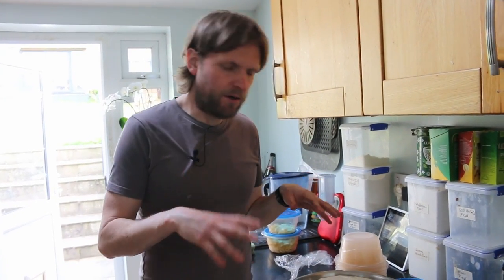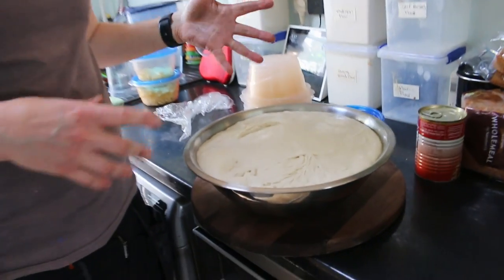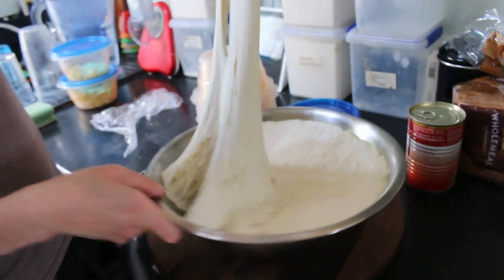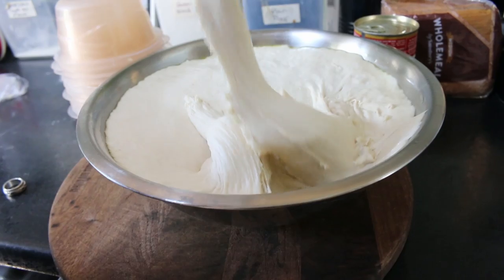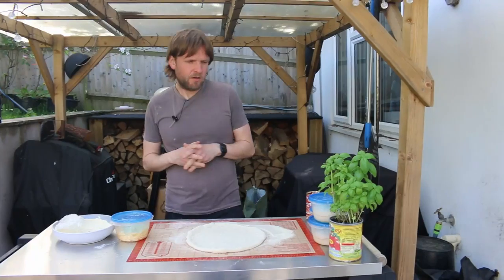It's been around six hours — maybe a little bit longer — since we last put the dough all together and made our dough ball. As you can see it's risen up really nicely, it's so airy and light. Look at that structure — it's amazing! It's a bit sticky but that's okay. We're just going to ball this up into six 250-gram dough balls and then make some pizza.